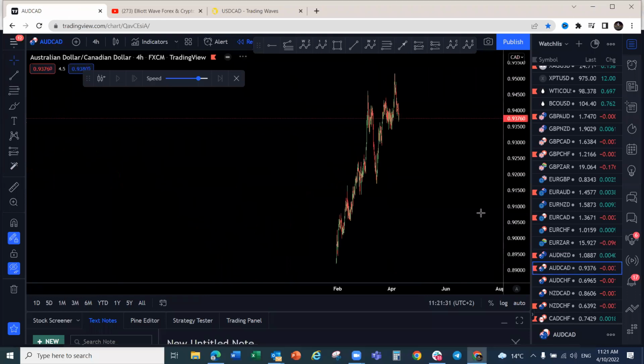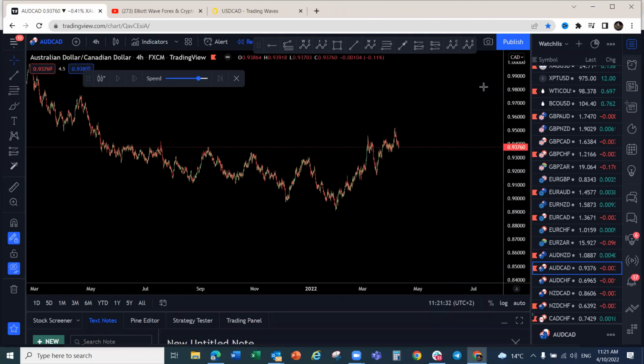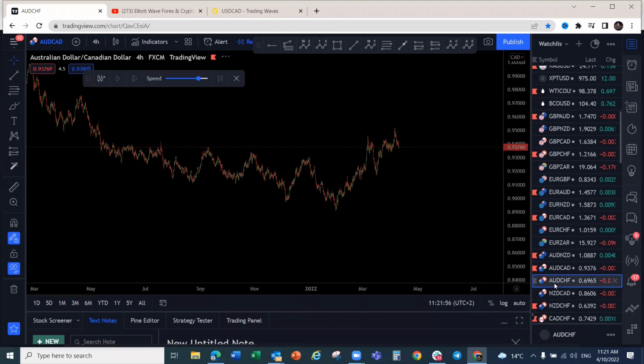AUD CAD, right, AUD CAD, simple. What you're going to see here, you've got a move up here. You've got this move here. That's a move up here. We've got three down, we've got three up. We can get this one coming down here in a running flat or an expanding flat, and we get something like that. So for now, still bearish. Okay, confirming a break below here with the indicator. We'll confirm if that is the case, and then we'll sell and then upside. Okay, so that is AUD CAD.